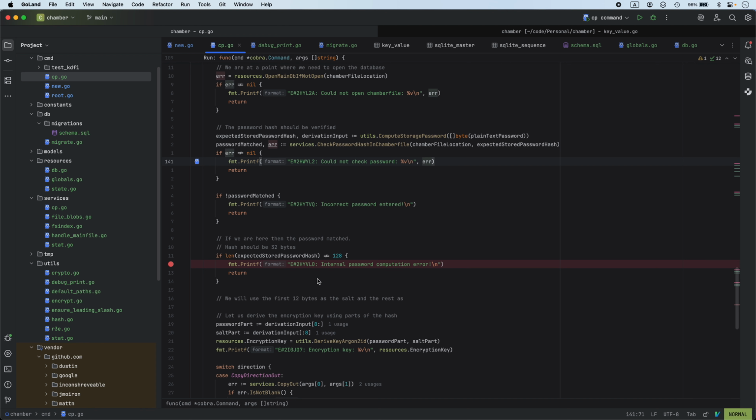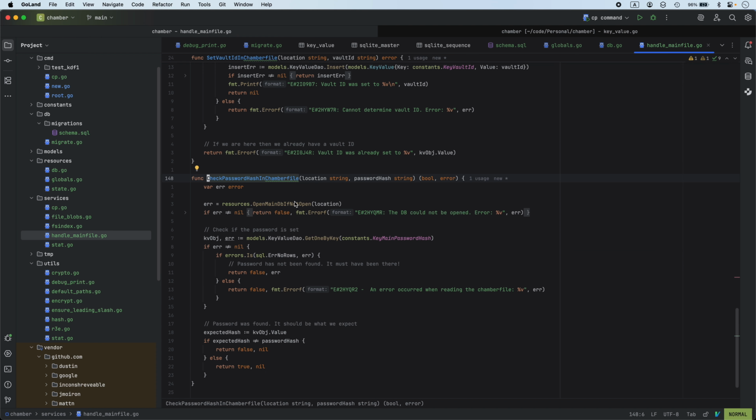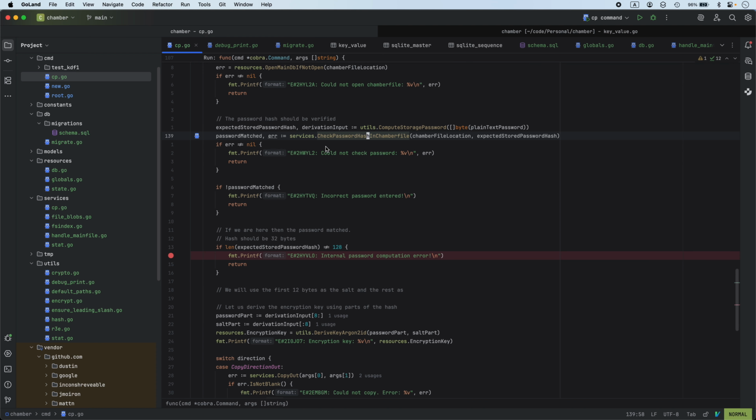If there was some other error, again, if the password stored was not 128 characters, which is basically the hexadecimal representation of 512, I guess it's 512, right? Sorry, this one.